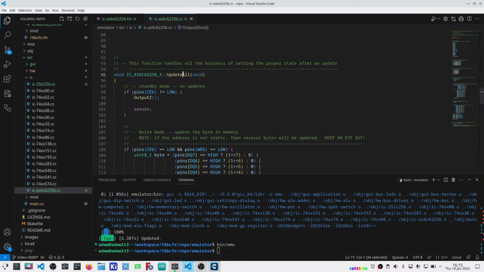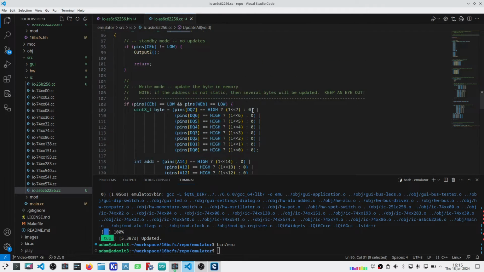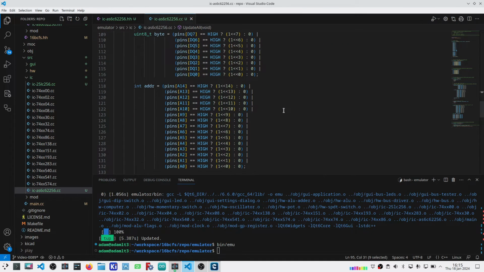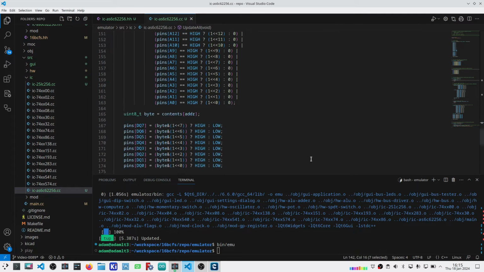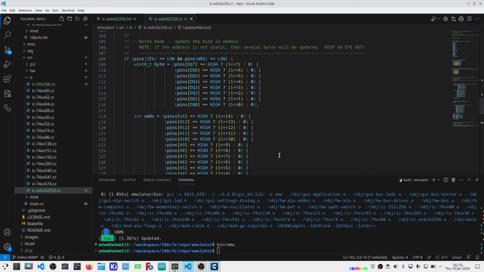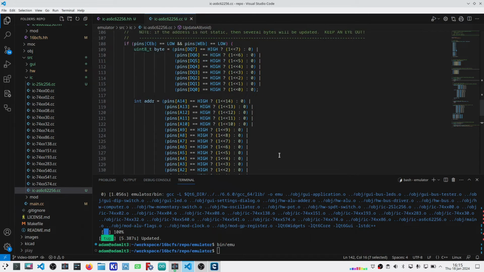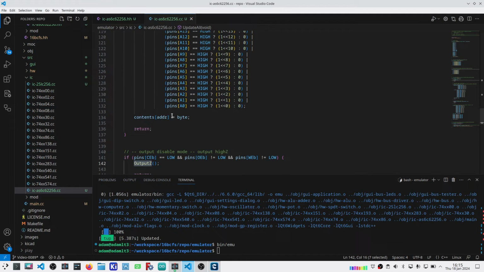And then my update all function, there's really a handful of situations, and I update the inputs and outputs based on that situation. A couple of them will output high impedance. There is a write mode, and I will use that with the SRAM. So I calculate what the byte is going to be, I calculate what the address is going to be, and perform that update.